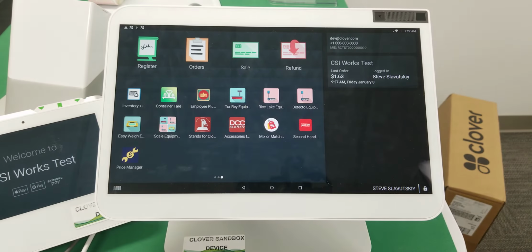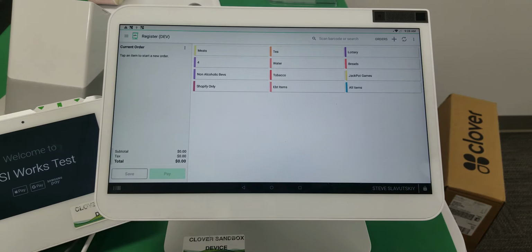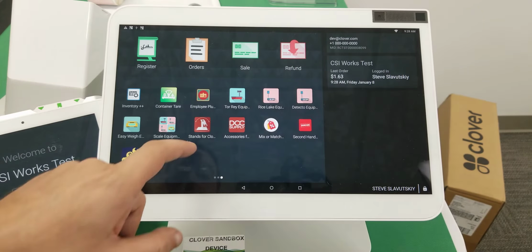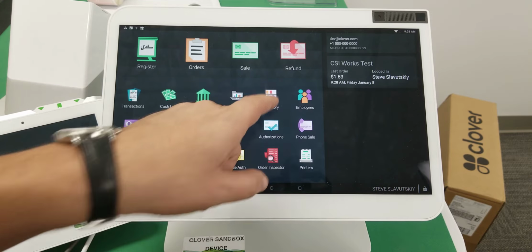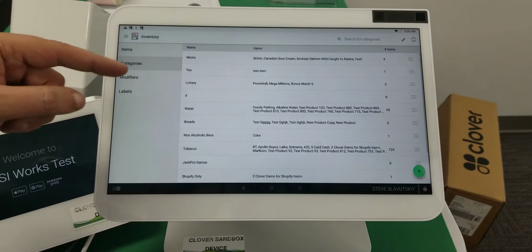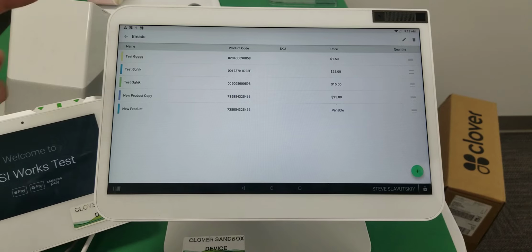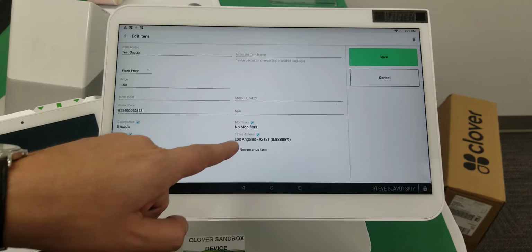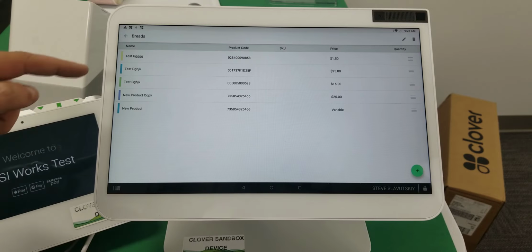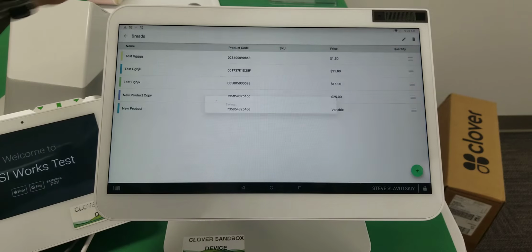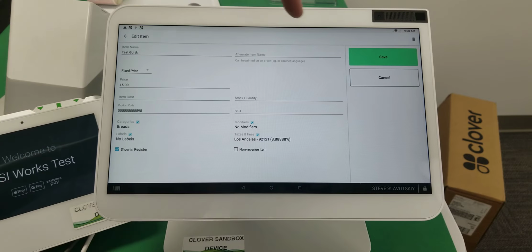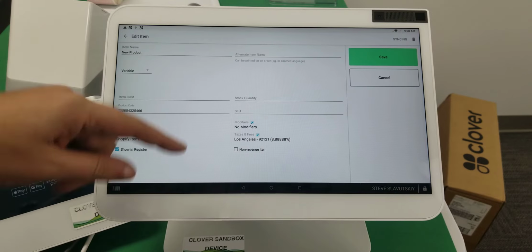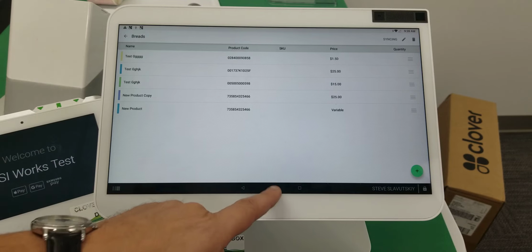Let's go ahead and navigate away from this app now and begin our normal checkout experience on the Register app, right? Oh, actually, before I do that, let me show you our tax settings. So I am already on the breads category here, and every item has a tax assigned. So it's for Los Angeles, right? So you see it, there it is. Here's this one, Los Angeles. Here's that one, although the zip code is for San Diego. You know, details. But all of the items, as you can see, have taxes turned on.